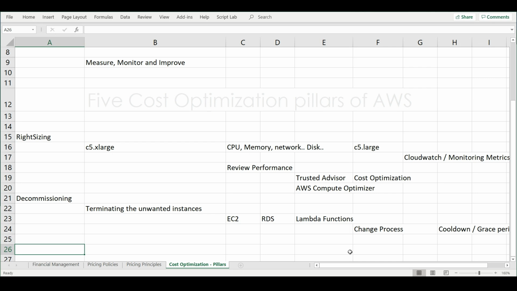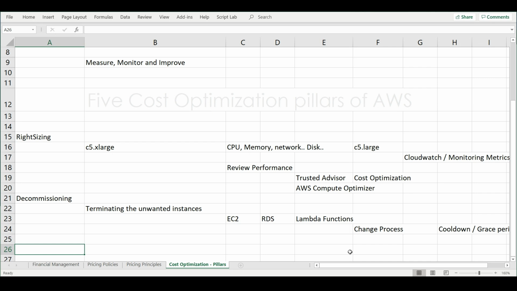So you have to clearly call out the description so that the team does not go and terminate those systems based on the activeness or based on the utilization pattern. So some instances might be used once in a while. So you need to clearly document that instance, have a clear-cut description for those instances, so the engineers or the lead who is working on the cost optimization does not end up deleting those.